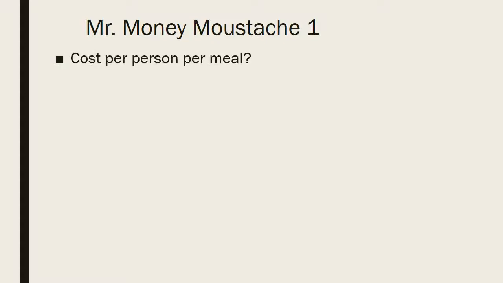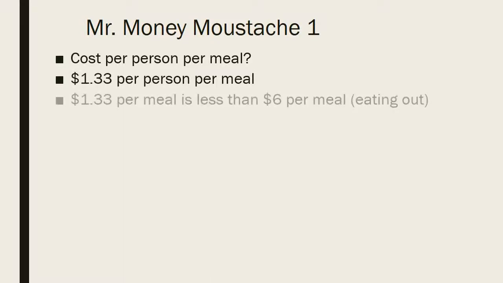Now, he walks through the cost per person per meal, and he makes the point that you can eat a great meal that's tasty and healthy for around $1.33 per person per meal. And say, if you're going out to eat somewhere relatively inexpensive, you could spend, say, $6 per meal for maybe worse food. And so his point is, if we put in a little bit of time for the preparation, we can end up with healthier and better food for just costing a little bit of preparation and time.